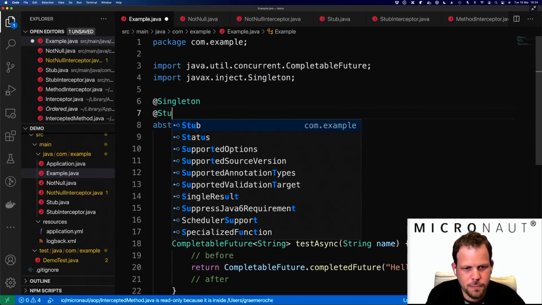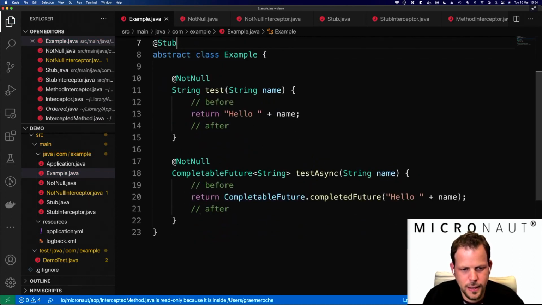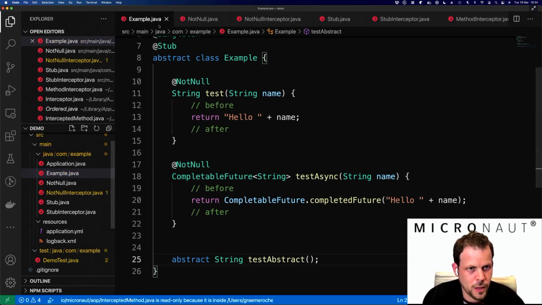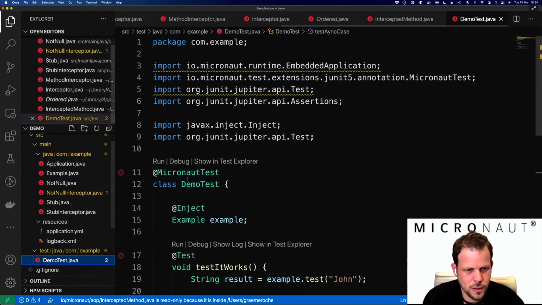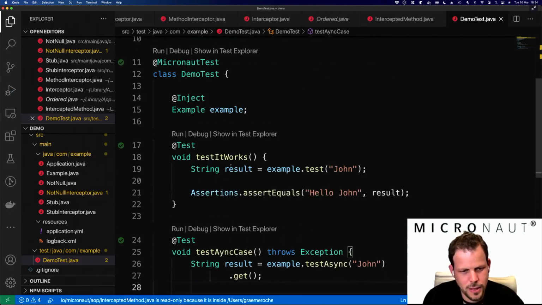But if I were to add my stub annotation to it, and I had some kind of abstract method here, testAbstract, like so, and whatever. And let me run my test again and see if this works. Okay, my test is green again.